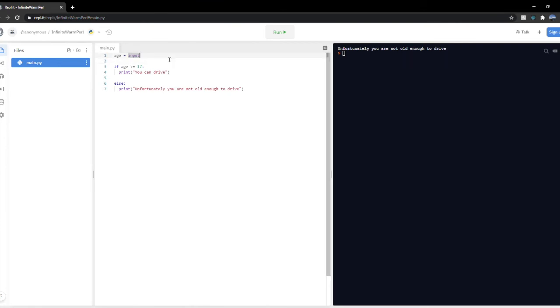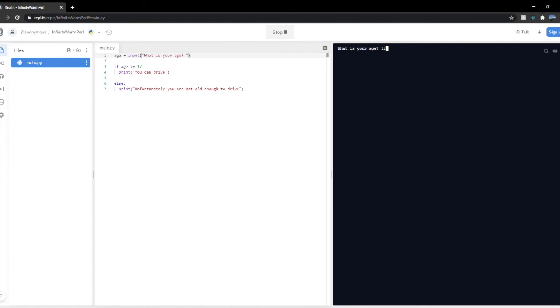So we use that, we use our two brackets, remember, and inside we'll type a message asking the user what we want them to give us. So we'll say, what is your age? Alright, so now when we run this, we see what is your age is displayed to the screen. I'm going to type in 12 again.